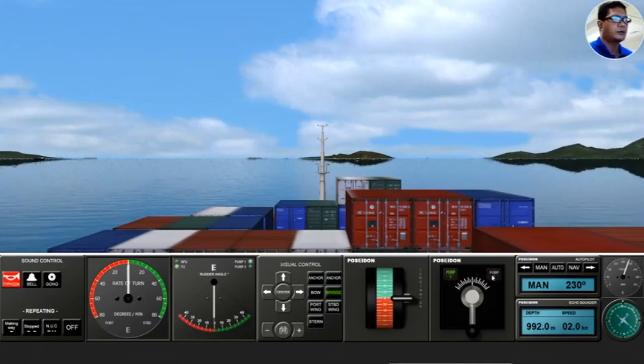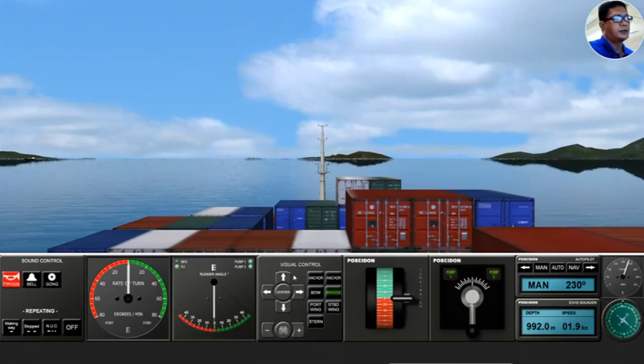In this case, only pump number 1 is running and pump number 2 is switched off. Now I switch it on, so both steering pumps are running. This indicates how quickly your vessel responds during maneuvering. So this is for the rudder angle indicator.